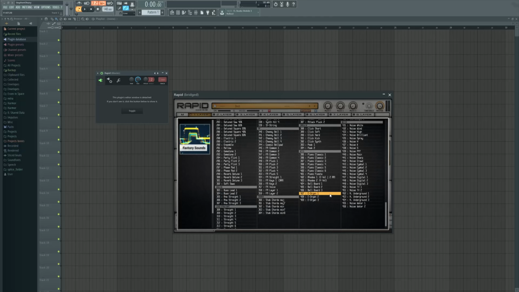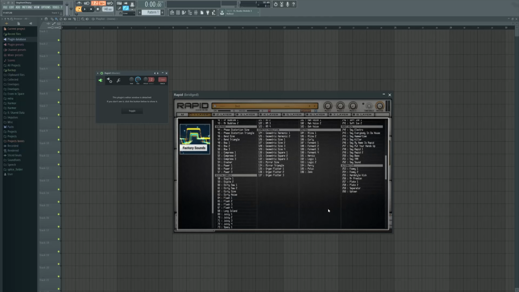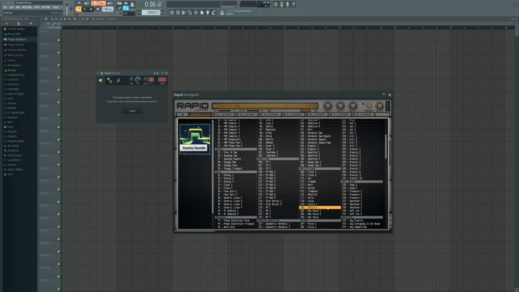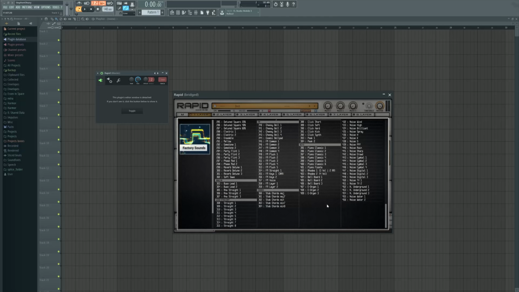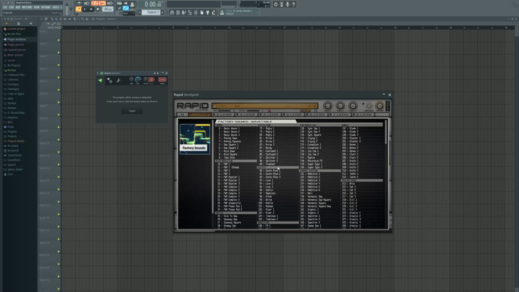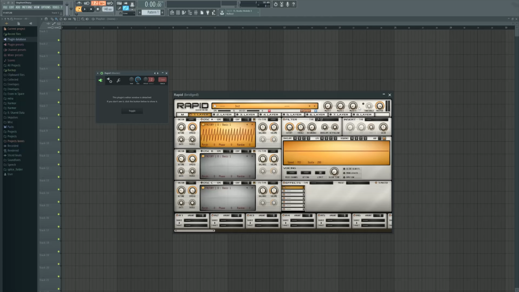And granted, there are a lot of tables. It's not like Massive, where you're limited to however many of them there are. But versus Serum, where there are thousands of them, 80% of them might be trash, but they're free. Who cares? Being locked into a walled garden on that just doesn't sit well with me personally.